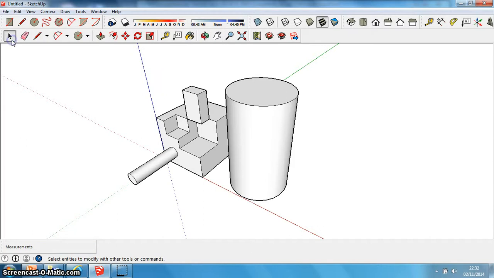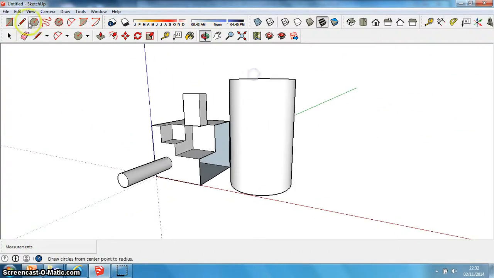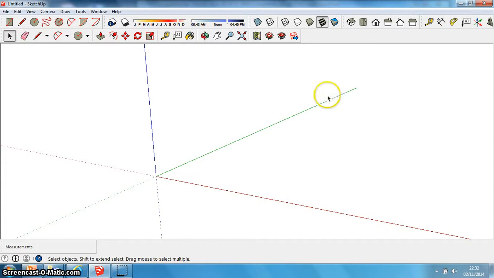I'm going to get you to click on the select tool just here, and you'll notice with the select tool that you can select lines, corners, or surfaces. Okay, and if you select a surface and you were to click on delete, you would see that surface was deleted. The same applies to lines. Okay, and I'm going to need you to delete everything that's on screen. Now you can do that individually by clicking surfaces and lines, or what you can do is click away from the object, drag so that everything is selected, and then press on delete.